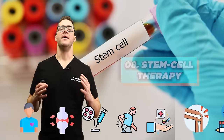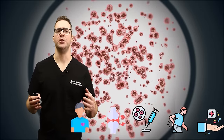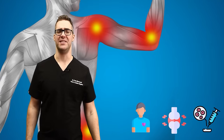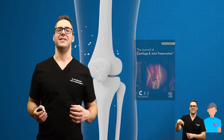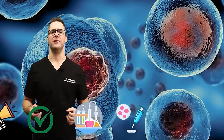Number eight: stem cell therapy. This experimental therapy uses stem cells potentially to regenerate damaged cartilage in osteoarthritis. Practically, I don't see cartilage regenerating, but it can help with inflammation significantly. A study in the Osteoarthritis and Cartilage Journal showed positive outcomes in cartilage repair using stem cells. Stem cell therapy is still largely experimental and regulatory approval varies by region. Insurance does not cover this — they don't even cover the basics anymore.